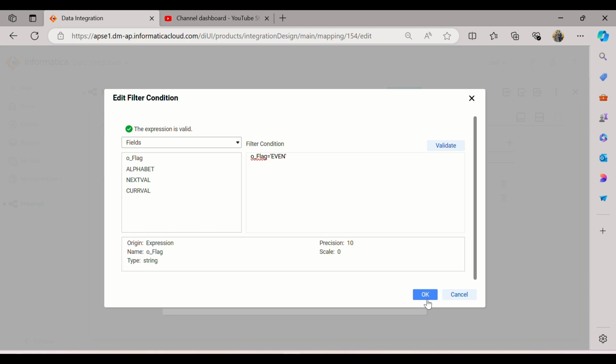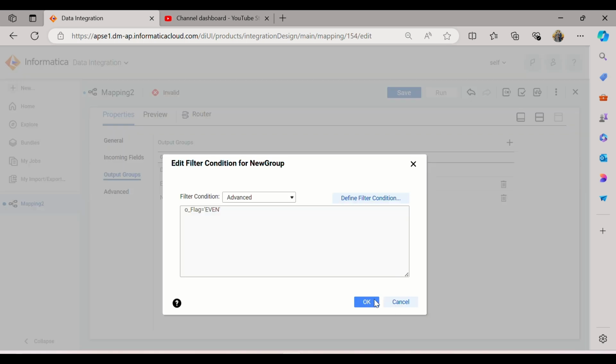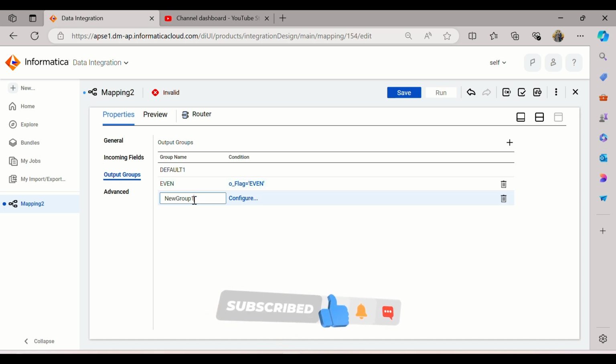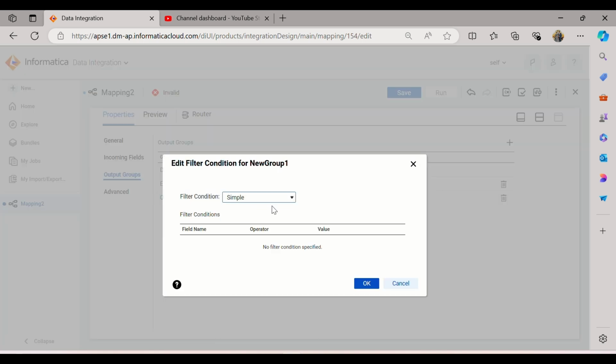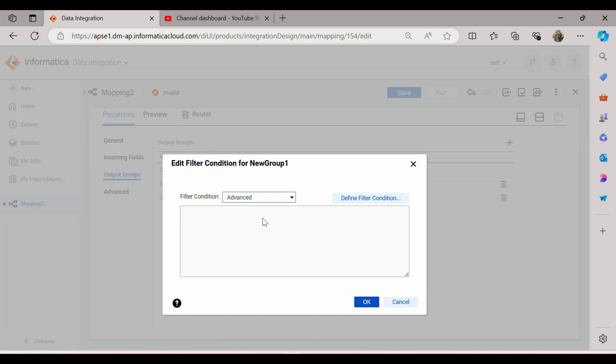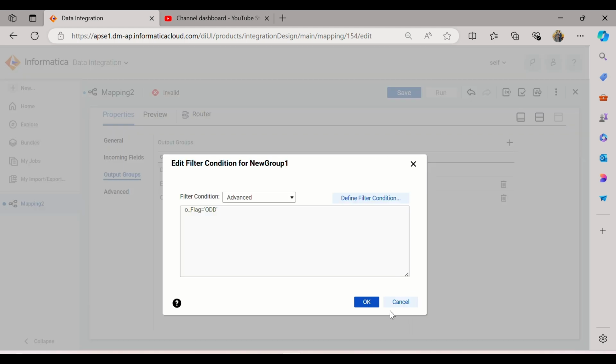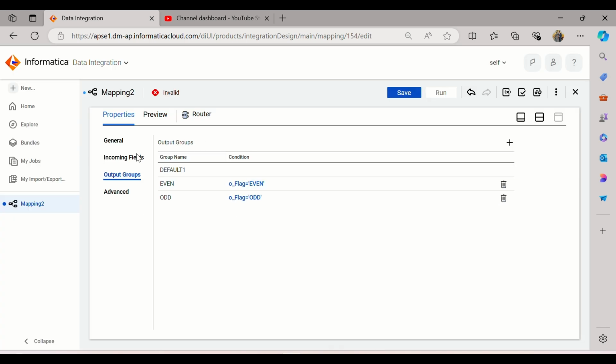Validate, OK. So for even we filter as even, and for odd, go to advanced, output flag equal to odd. Validate, give OK. So we have created two groups, even and odd.